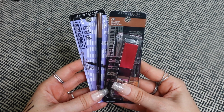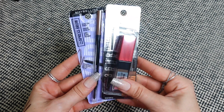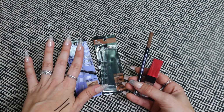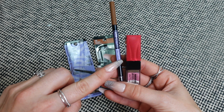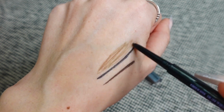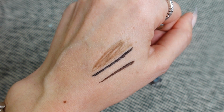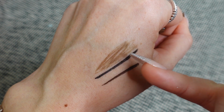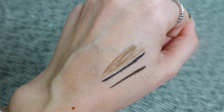You guys know it wouldn't be a makeup haul if I wouldn't pick up a new brow launch. This is also from Maybelline. Opening this drugstore packaging, I felt like I was a barbarian going at it. Anyway, I bought both of these items in the shade soft brown. Shade is really nice and warm. I think it will definitely fit my complexion in summer. It does look a little bit on the warmer side, and I really like how thin the strokes can be, so I will get to test it on my eyebrows to tell you more about it.